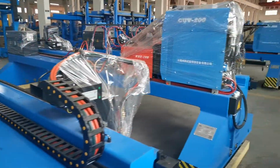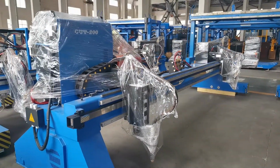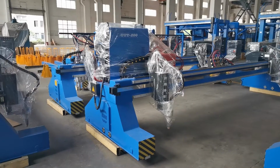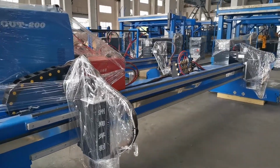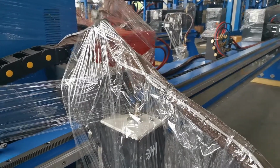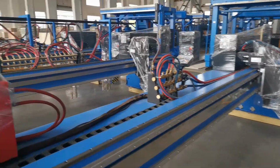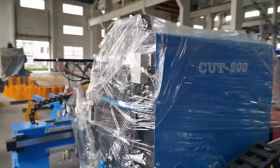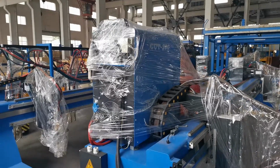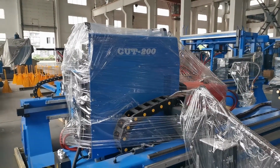And here, we also have the CNC plasma and flame cutting machine, this one. It is equipped with 1 set of CNC plasma torch and 1 set of CNC flame cutting torch. Here, this one is a plasma cutting torch. And here, this is the plasma power. It is made by Zhouxiang, a Chinese brand. And if you need, we can also provide the American Hudson plasma power.